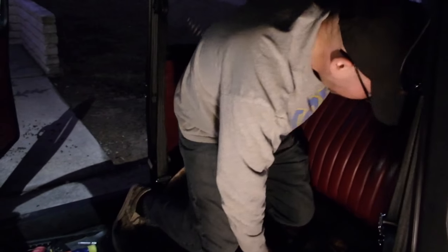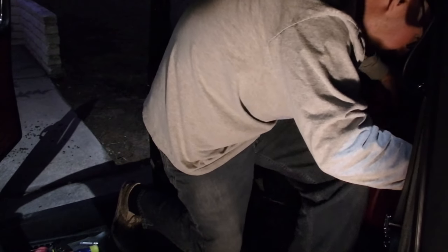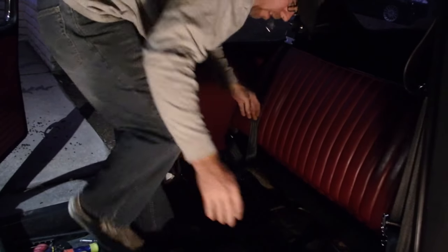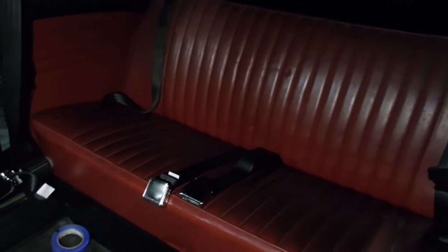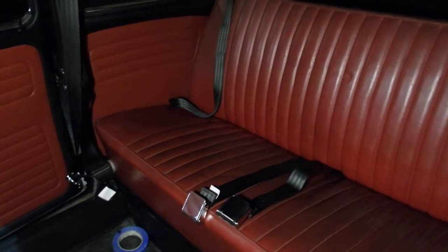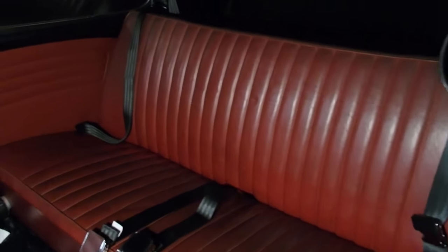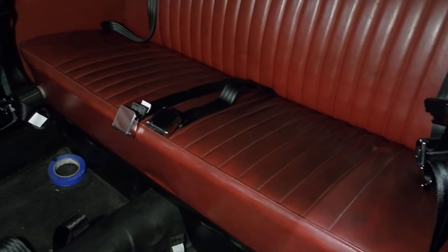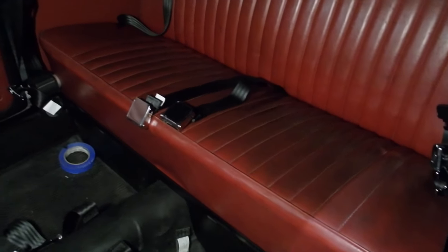Okay. Getting there. Well, I got it in. It was a pain in the butt, particularly getting around seat belts and the lower hinge bolts for the seat back. I couldn't find a good angle to video for you guys. It was just going to show you my butt. And once I got in there, I was just in the mood to get it done, so I just powered through. So sorry about that, but I am ready to be done with this.